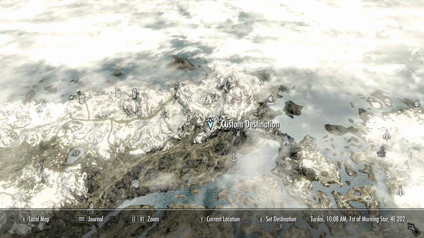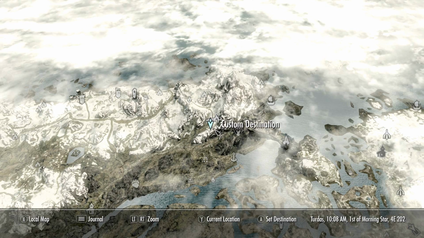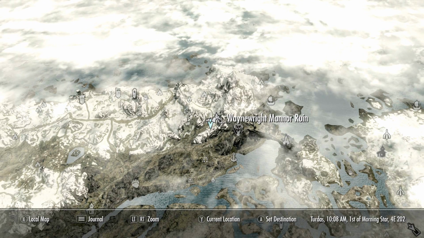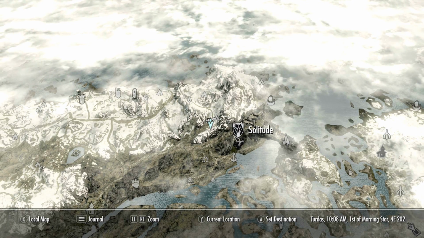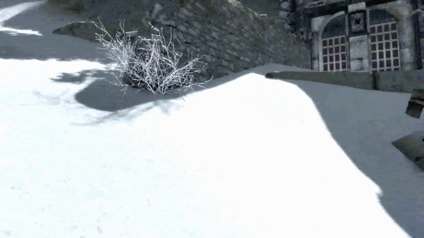For me, I actually originally came out of Solitude and tried to jump up the rocks to get here. There's no way you can do that. I've tried probably for the last 10 minutes, but hey, why not walk down and around and up to the location. As you can tell, there is a little path that comes up here as well, so that's pretty damn cool.